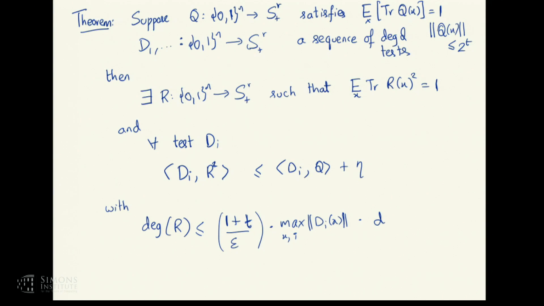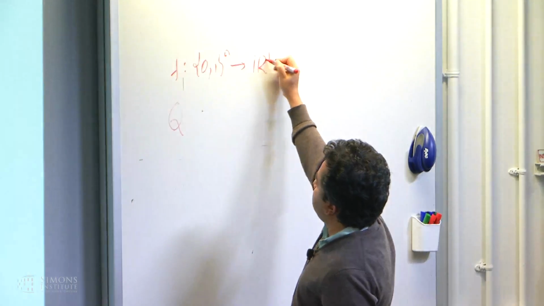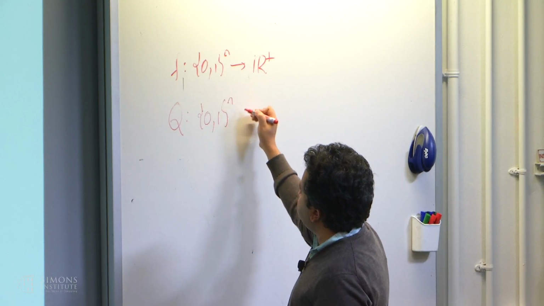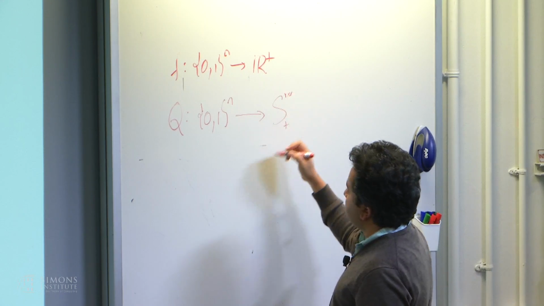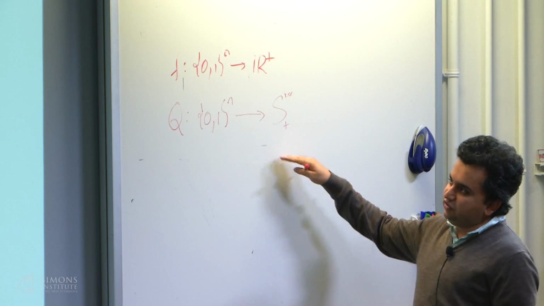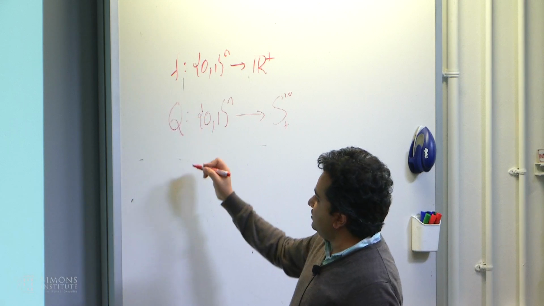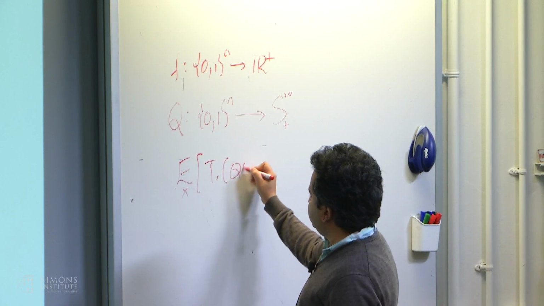Okay, so let's see. Just to tell you where the notation is. Instead of, you had a function f which was non-negative on the hypercube. This is a probability distribution. Instead, now what you have is a function that outputs PSD matrices on the hypercube. Right? It's a function that outputs a matrix which is always PSD. So Q is a matrix valued function that outputs PSD matrices. And it's sort of normalized in the sense that expected trace of Q is 1.